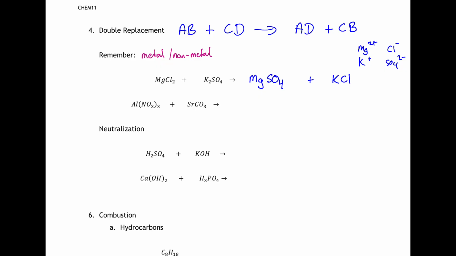Now we look at the big numbers out front for balancing. Magnesium's looking good. Sulfate's looking good. Looks like my chlorines and my potassiums are the only ones needing to be messed with. That looks like we're going to be done with this. 1, 1, 1, and just a 2 at the end. That worked out pretty well. Nice and easy.